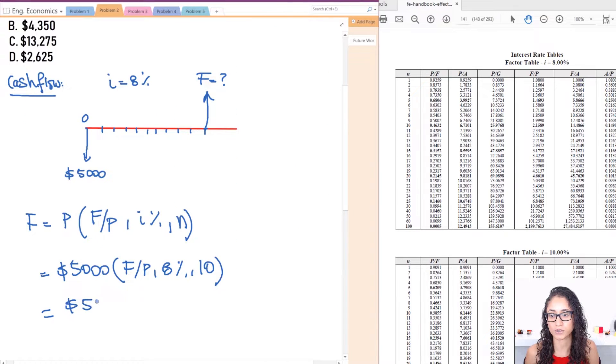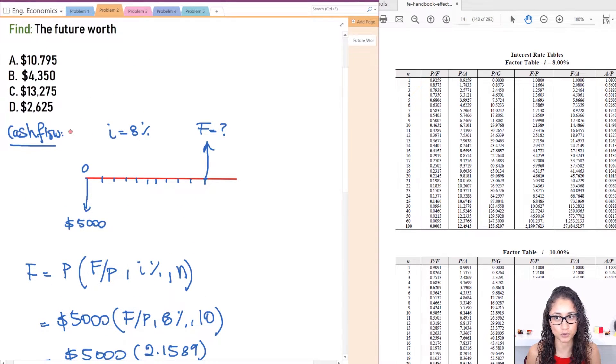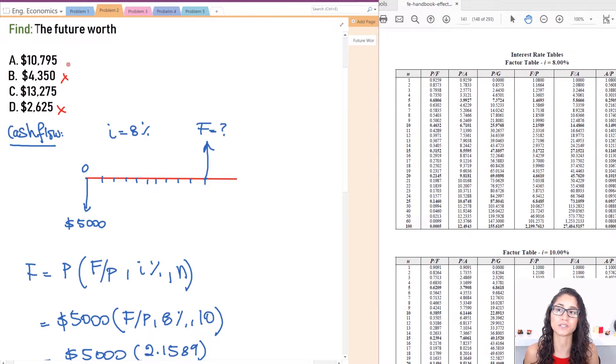So let's do 5,000 times 2.1589. Now if you plug this in your calculator you will get an answer of 10,795 and that's answer A. If you look at the multiple choice, you already know that the future worth is not going to be less than 5,000. So you already know that this can't be the answer and this can't be the answer because you can't lose money. You're actually going to be making money in the future. Now the only thing is it's going to be either 10,000 or 13,000. Now 13,000 sounds a little bit too high but you never know. So I would recommend that you just solve it on the exam. So that's just a way to keep in mind these things on the test, so in case you forgot or you got stuck, at least you will be able to eliminate a couple answers.